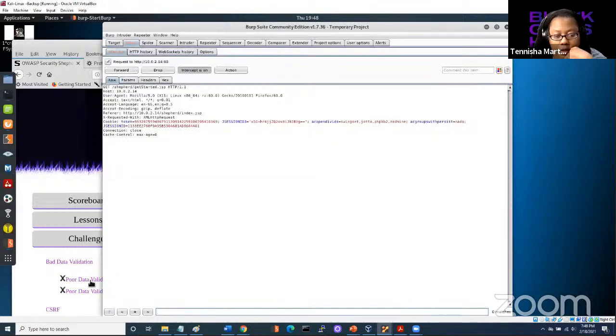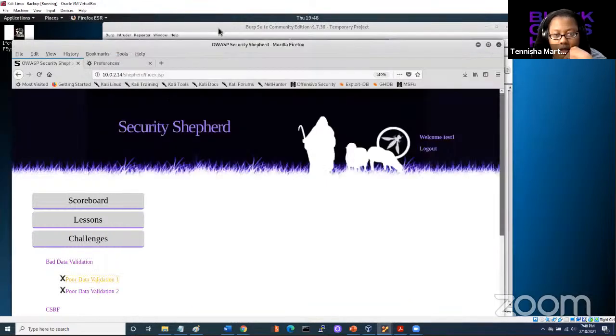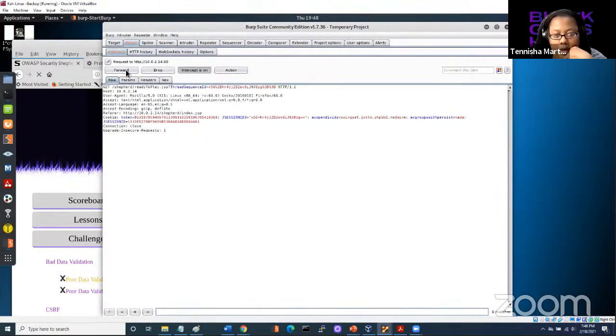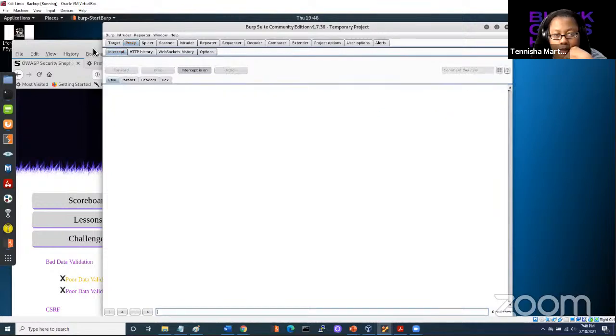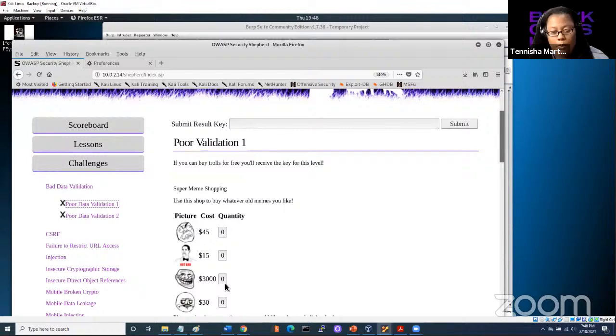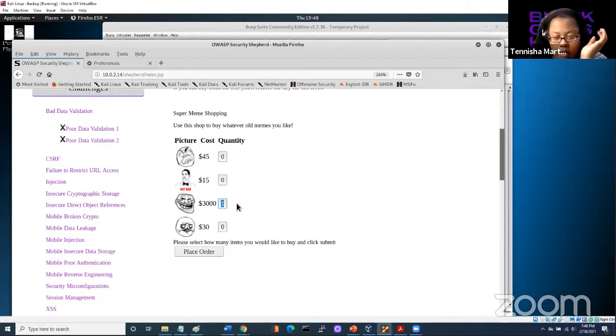So we're going to click on the poor data validation and then just forward that through. You'll see information that we're going to use in a minute. And then once you forward that through, you get to the poor data validation. So we're going to, again, put in the -1 here, and hopefully this time it works.